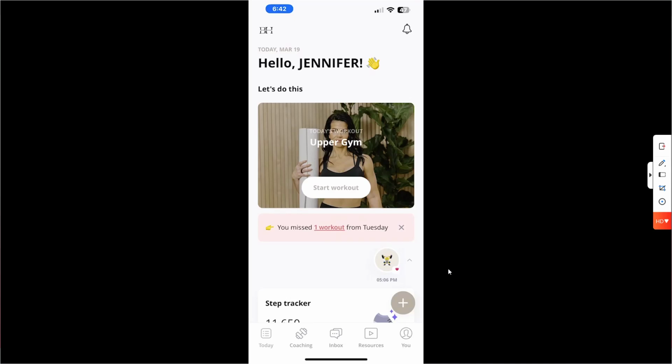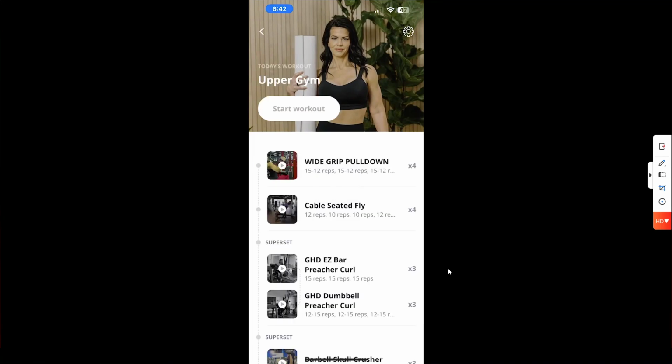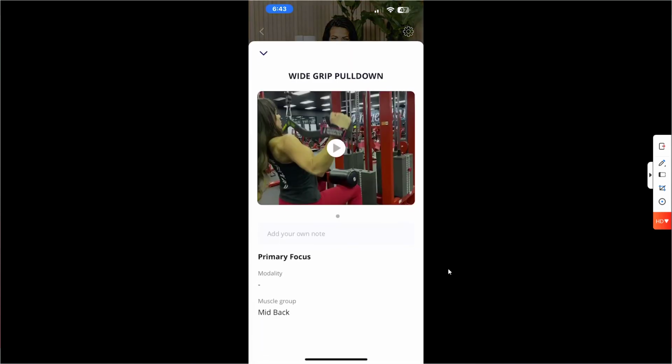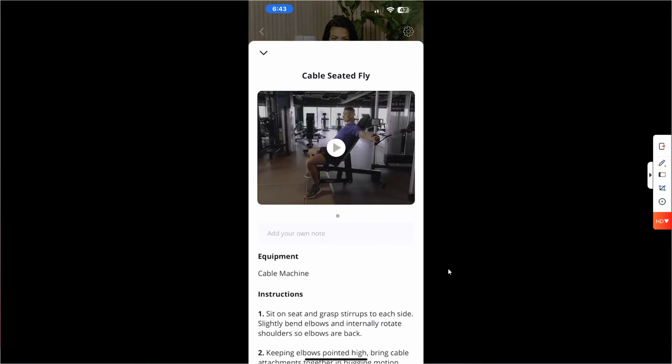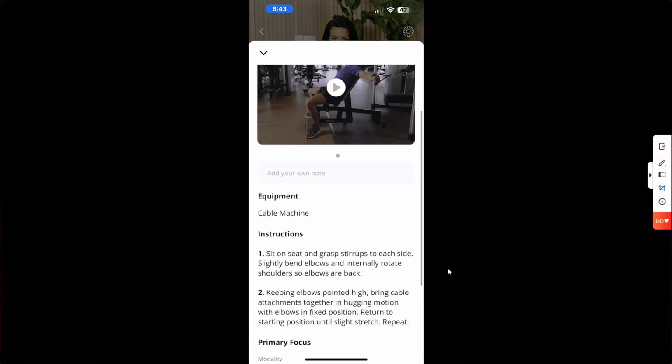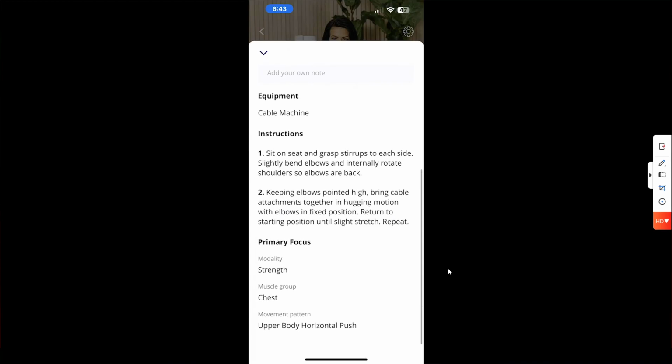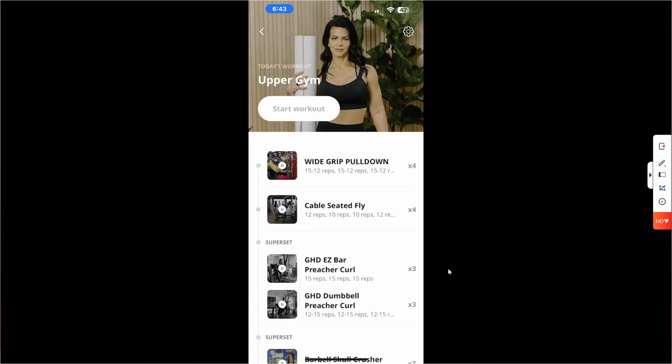All right, so when you go to the Today page, your workout for the day will show up right on the main screen. You can click on the exercises to see what you have for the upcoming week. This is especially important when you get a brand new training program. It's always good to look ahead to see what equipment you're going to need, gauge how long it's going to take, how many reps you've got, and so on.